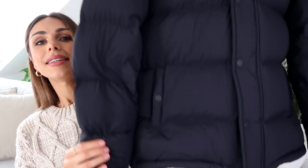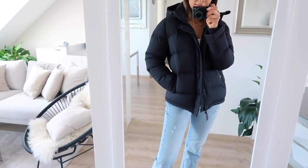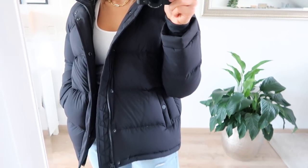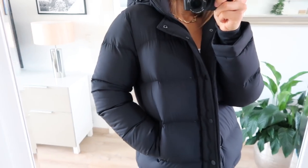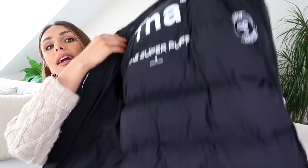Probably my most exciting purchase from Aritzia is their Super Puff jacket in black — the standard version, not the crop or longer version. This is so extremely lightweight; if you touch it, it's quite thin, not a heavy jacket at all. But it is really, really warm, and I think that's why this jacket became so popular — it keeps you very warm without feeling too heavy or bulky. It's just a great classic that goes with lots of different things.